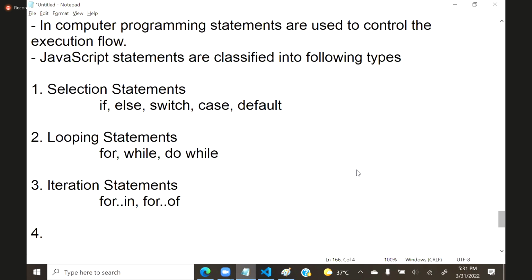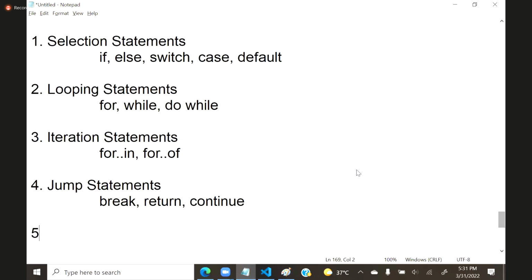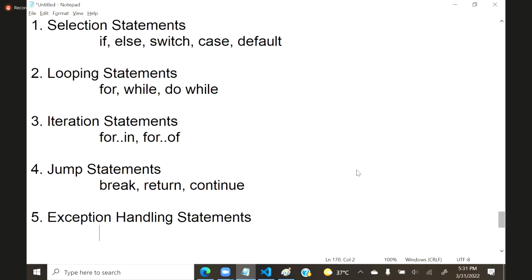We have jump statements: break, return, continue. And we have exception handling statements: try, catch, throw, finally.